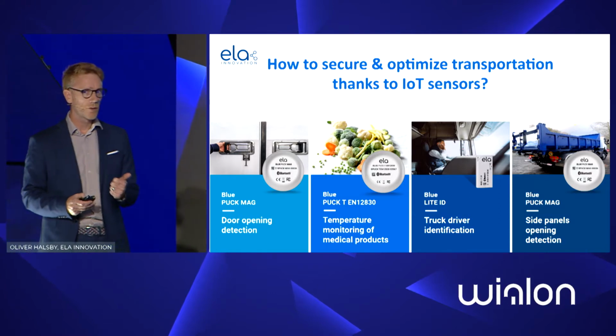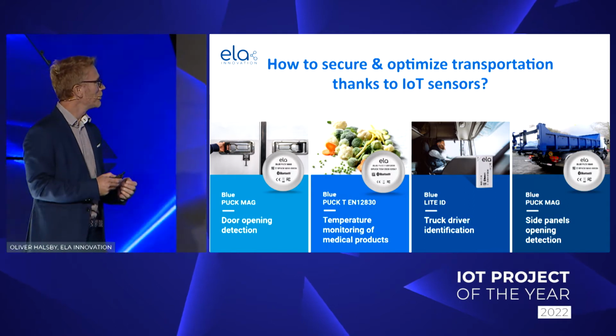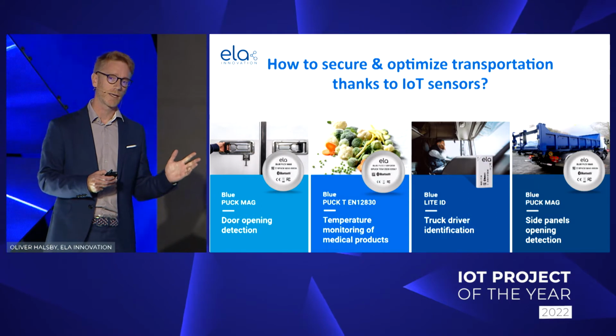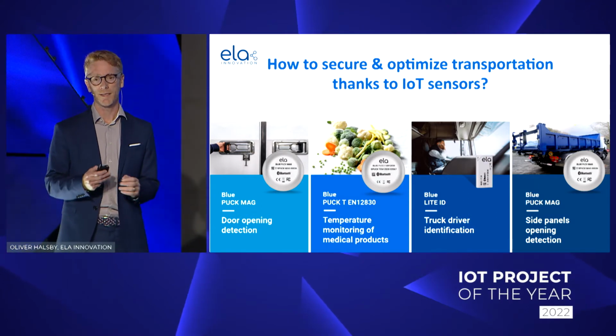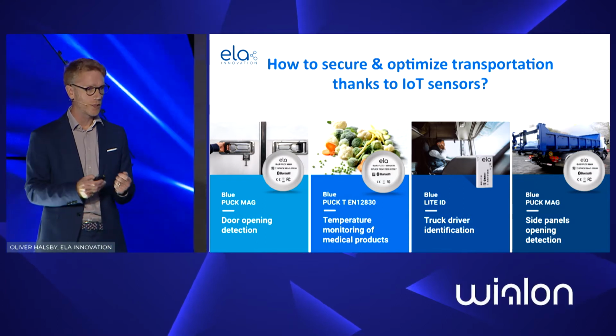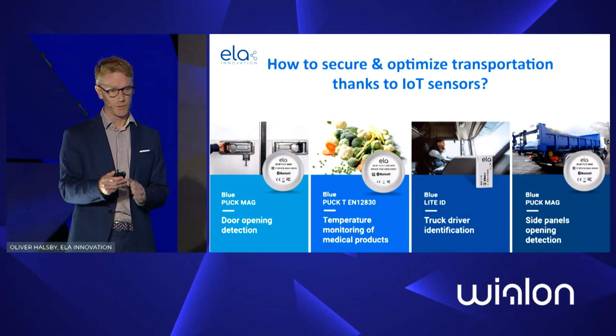We are a specialist in providing tags and sensors, and we've been doing this for over 20 years in active RFID, and now very heavily with the BLE range. I think the key point that I want to get across is that it's all to do with data connection, but it's how you can get information and how that information can be applied that is the key factor. Our tags and sensors are there really to help you to get reliable information and how to use that.